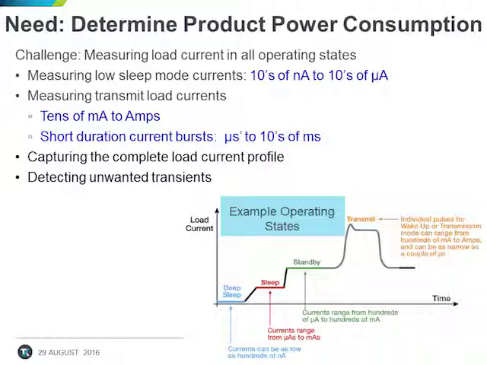For estimating battery life, you will want to capture a profile of the load current that simulates a typical usage profile. Also, the more detail you have on the load current profile, the better the chance you can capture unwanted events like transients. For example, an uncontrolled transient in a DC-DC converter will consume extra power and reduce battery life. To summarize, to measure these load currents, you will need sensitivity, dynamic range, speed, and reading storage depth.